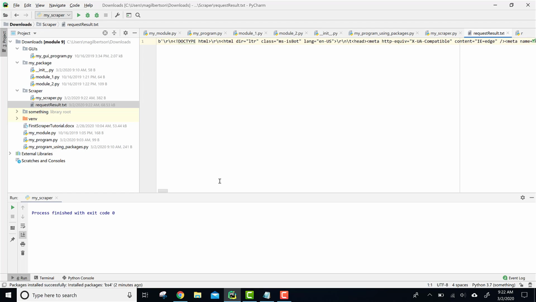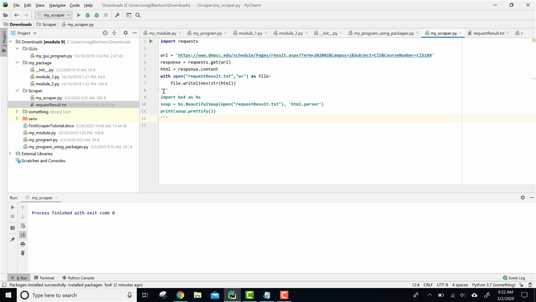Now, I can make this look better utilizing, no big surprise here, Beautiful Soup. So if I remove my commenting here, again, I had to do an import. Normally when I do a program, I would import it up here, but I just separated it out this way. And I am going to utilize BS, which is Beautiful Soup, .BeautifulSoup. So it's a module in the Beautiful Soup package called BeautifulSoup. It's going to open that file that I just created, and it's going to utilize an HTML parser. And then I'm going to print the output to my screen.